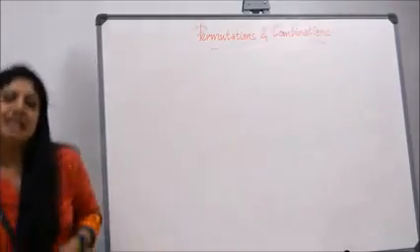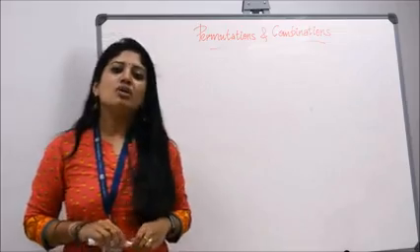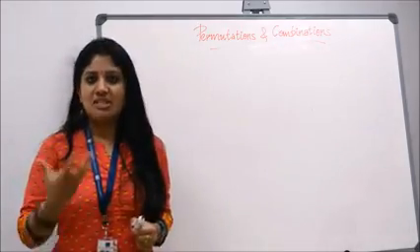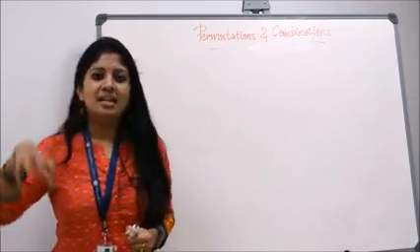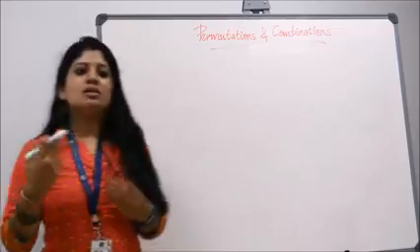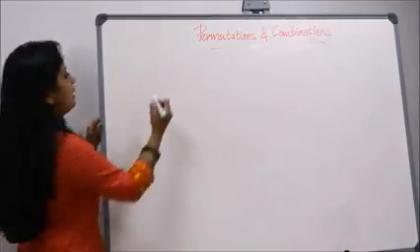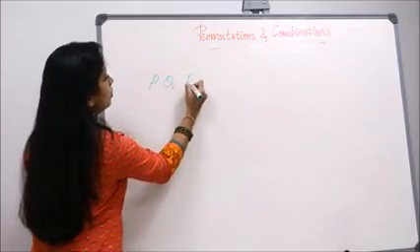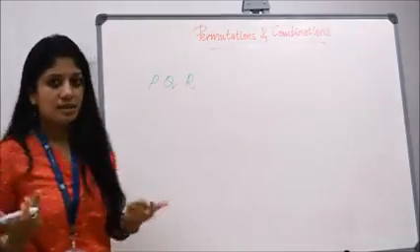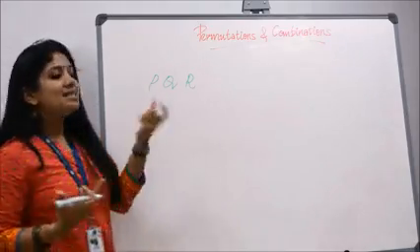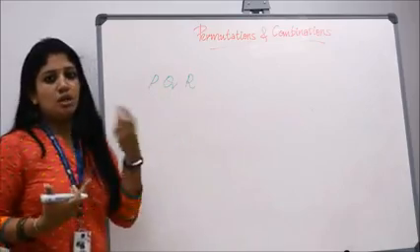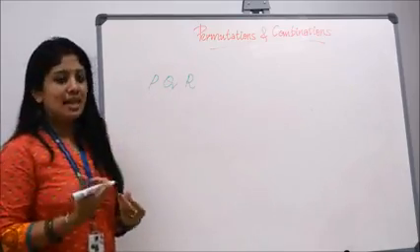Combination is basically a selection process where you are selecting one or more objects at a time, or you are selecting the entire set of objects at a time. Let's also explain it with an example. Consider there are 3 girls, okay? P, Q and R. These are the 3 girls. So how can you select 2 girls out of these 3 girls? What are the possible ways by which you can select them?